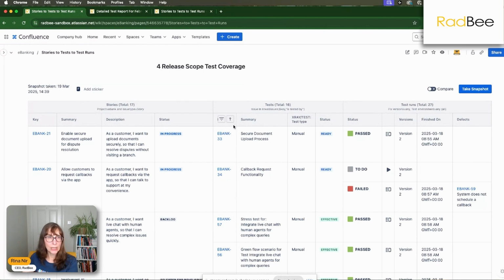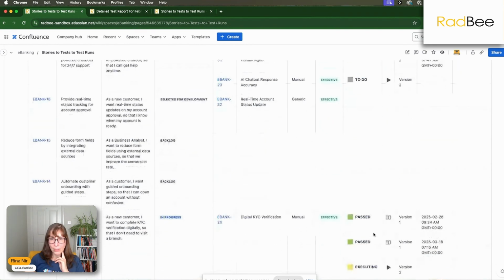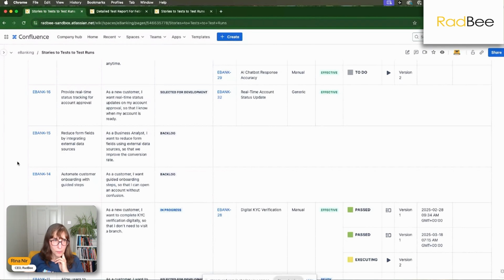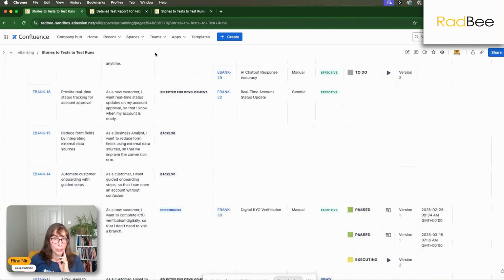So here we see a 3-level snapshot. In this particular example, we really have the document evidence that all the stories that we have released in this release have been tested, see that everything has passed, and keep it for the future. And that's basically what people are doing to generate release documents faster than ever before.